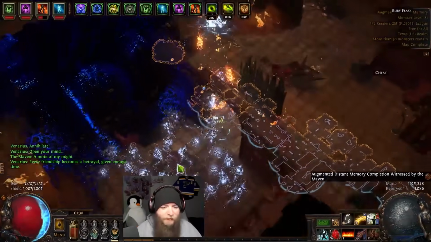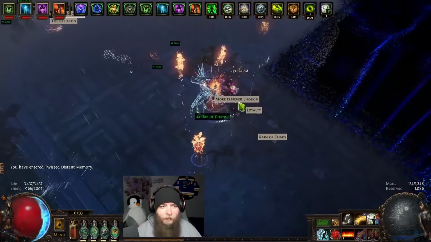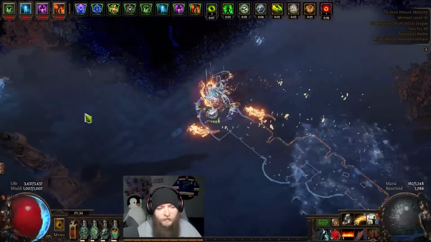With this build I have to hit it like 3 times. Horn Scarab of Awakening. A GCP. Hitting div cards. For magic monsters. Chance for maps. Just random div cards. Oh yeah, I just remembered.